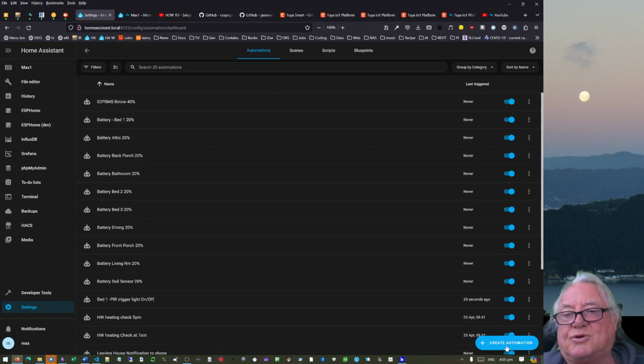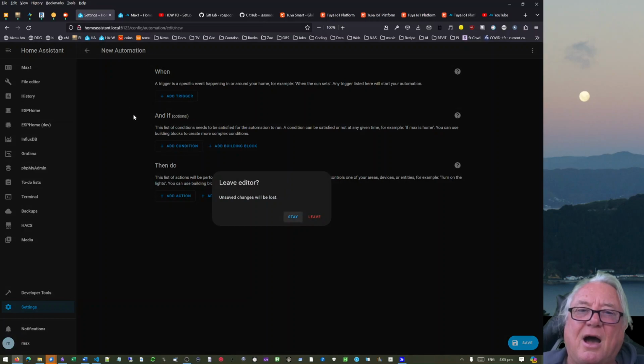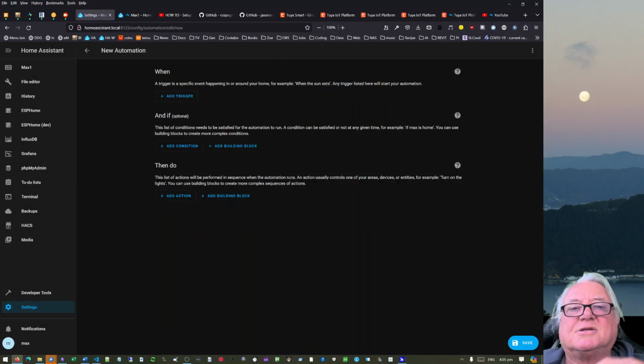So inside the automation, we're going to create a new one. Now there are ones, I'm just going to leave that at the moment. When I do create, there are motion activated lights. So there are pre-set up ones that you can do, but I'm going to do it from raw. So we're going to create that.